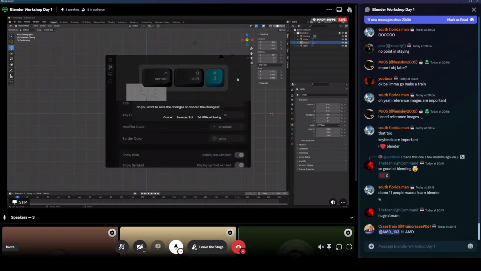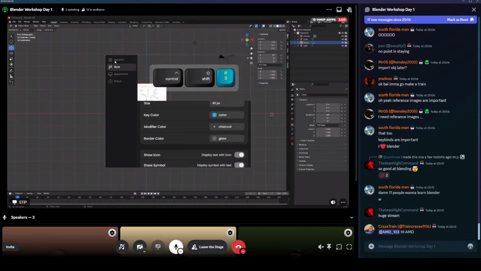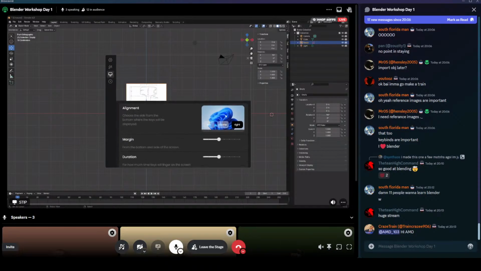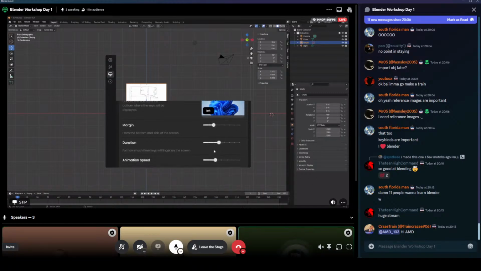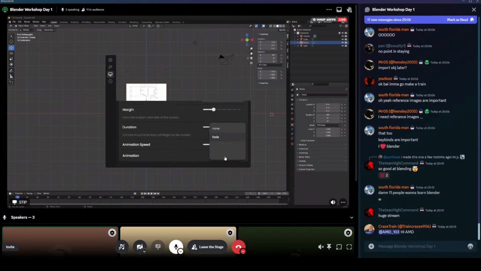How do I move it? Go under appearance if you want to move it. Should I do left? Do left. Left has left stuff, you won't be blocking it. Do 4 seconds. Fade.